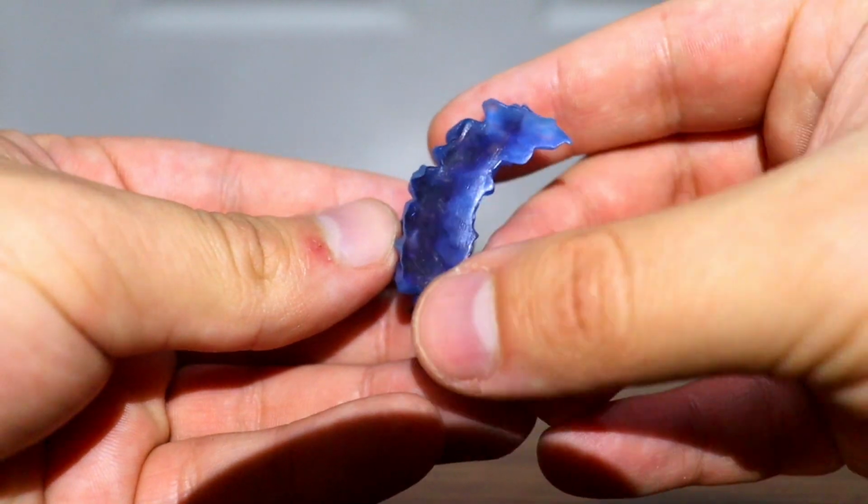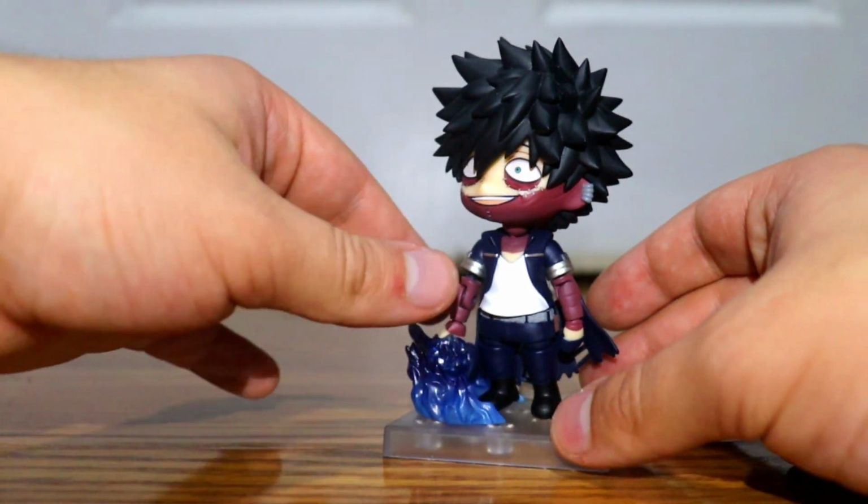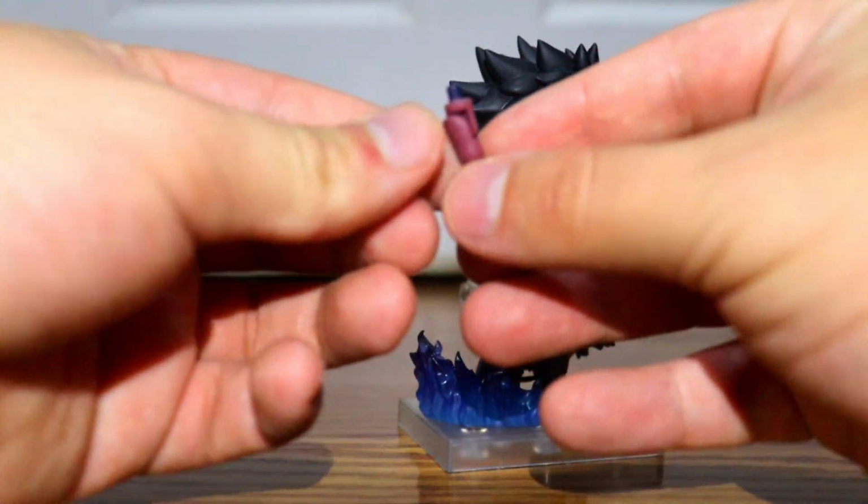The bottom piece, I like it. Acrylic, I guess, is what it is. I don't know, it's just plastic. But yeah, you just put it right beside him. No pusher needed, so yeah.